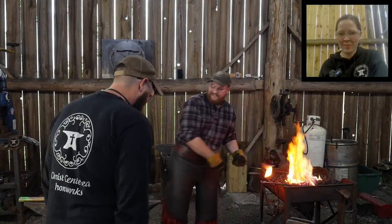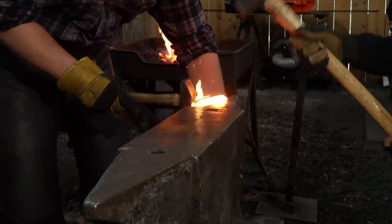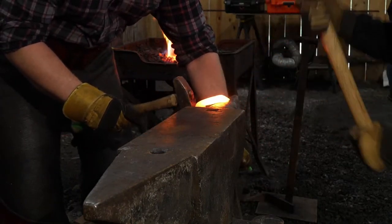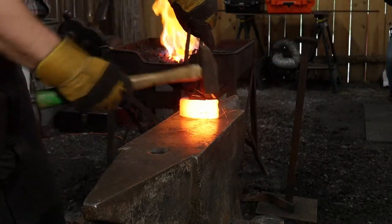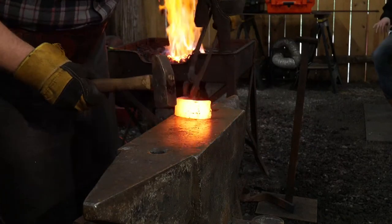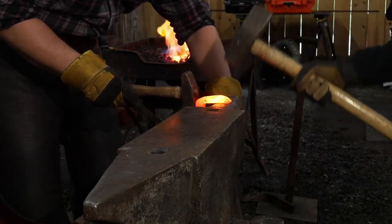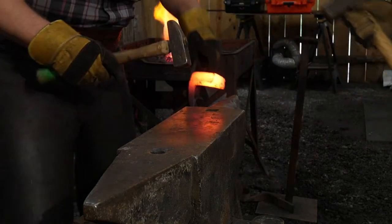Okay. All right, let's go to the anvil. Same thing, really short blunt taper. Can I smash it harder? Oh. We're gonna take just a bit more right up here. Whoa, light. Oh, that's good.